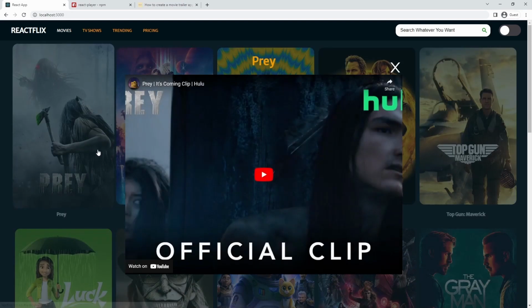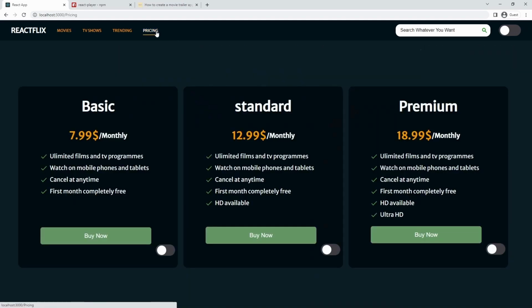So now we gotta work on the movie app. So everything is working.